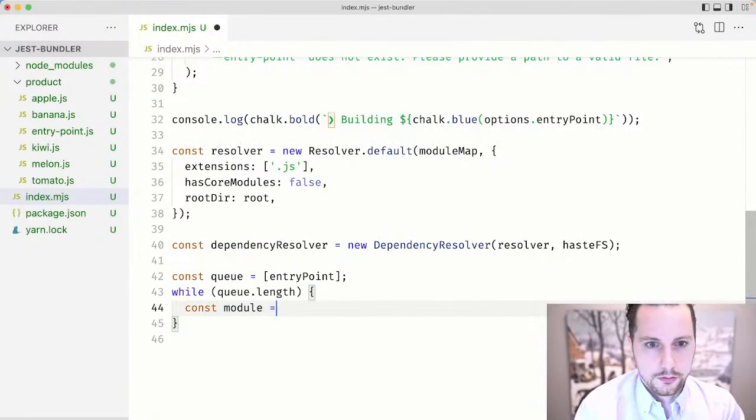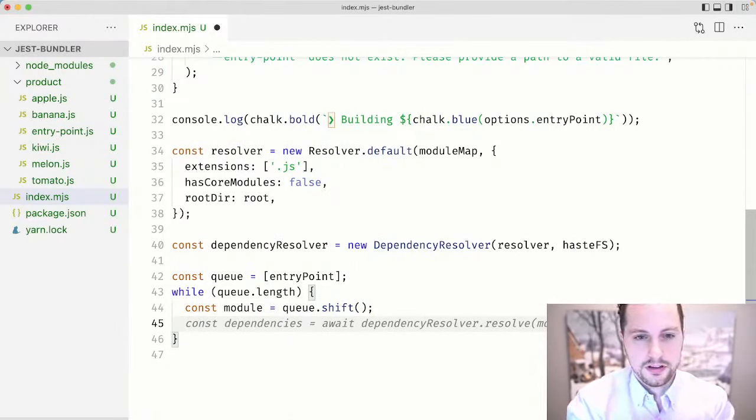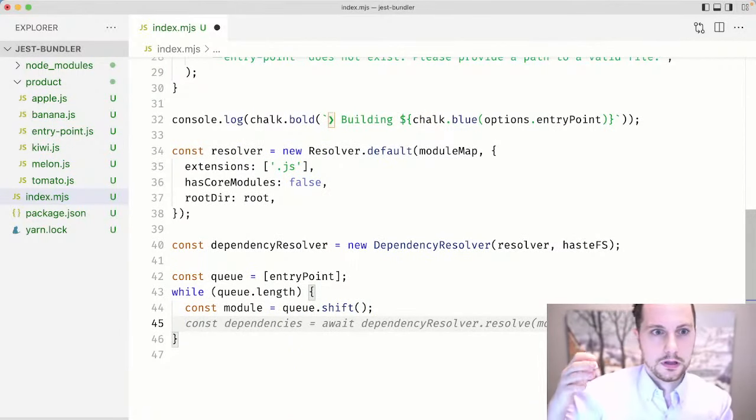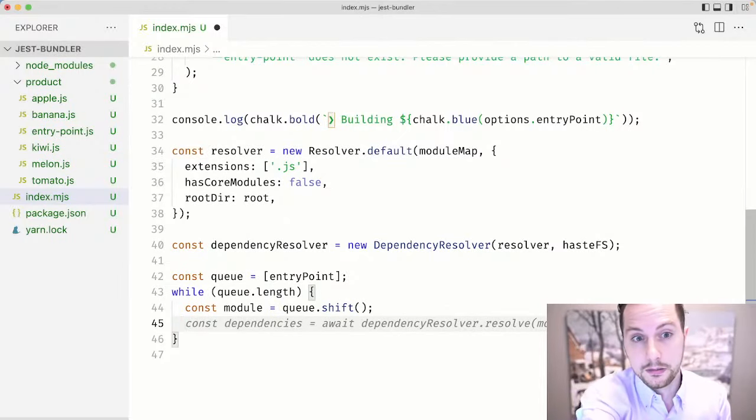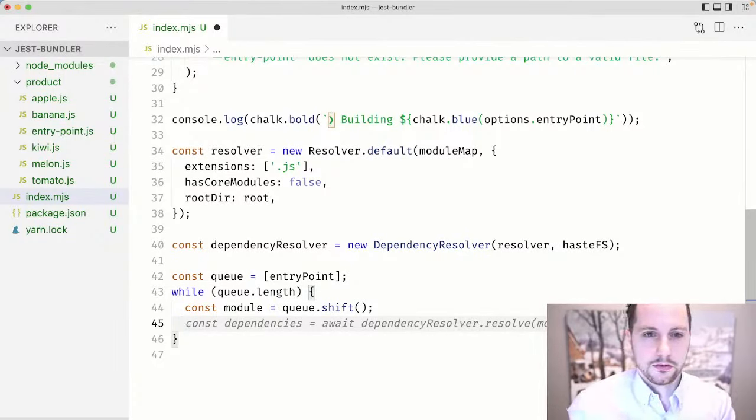First off, we do queue.shift. I could do recursion here, but the reason I want to use a queue is that dependency trees could be arbitrarily deep. If you use recursion in this example, then at some point your bundler is just going to break because you have a stack overflow issue.